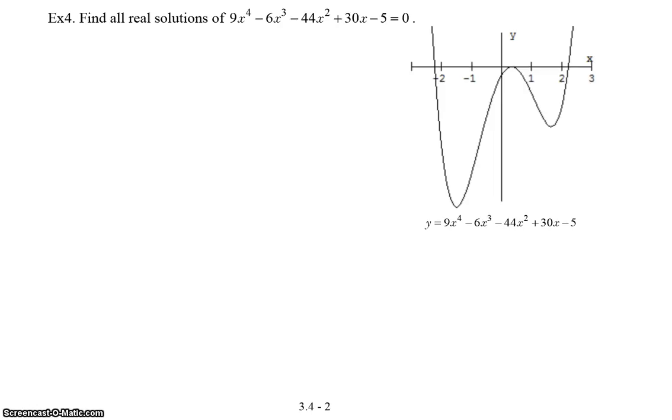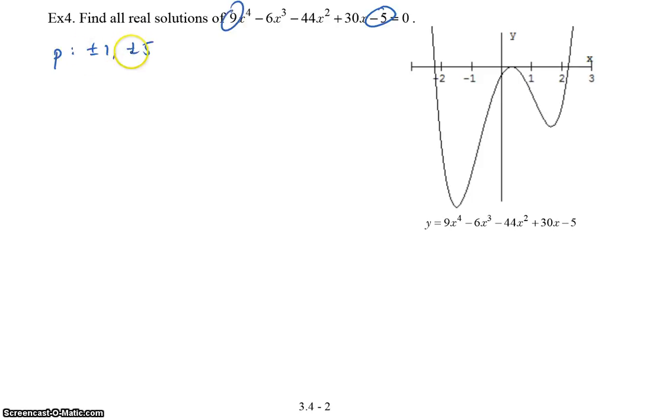Easy to use, and you will definitely find looking at the graph to be helpful in determining the solutions of an equation or the zeros, which are basically synonymous. We need to begin with a list of the possible rational zeros. So we'll look at our constant term of -5. Those are the divisors of that are the p's. So that would be plus or minus 1, plus or minus 5.